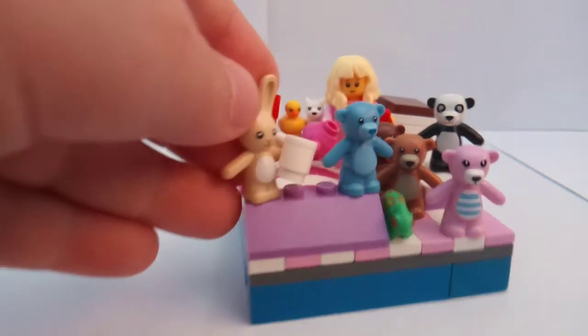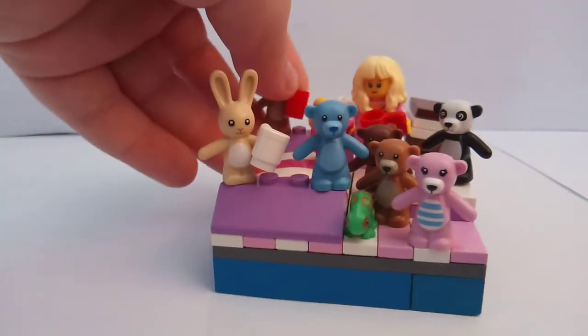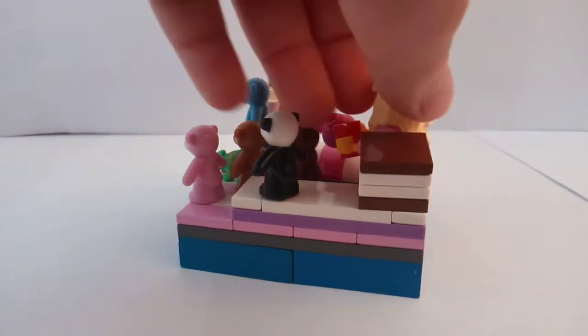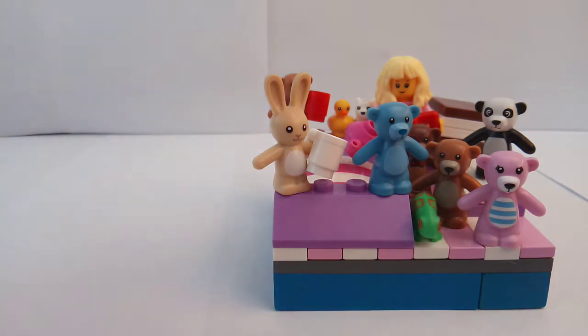It's packed with so many little details. She's having a tea party in her bedroom and she's got all her cuddly toys and stuffed animals having a party. She has a lovely pink striped bed, and all of her animals have cups of tea in their hands, and there's cake and tea and drinks.